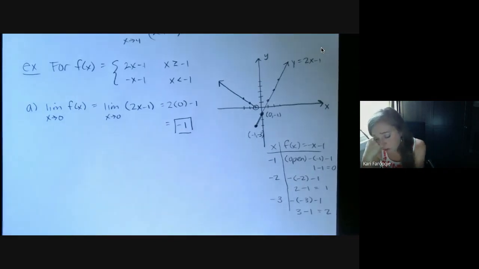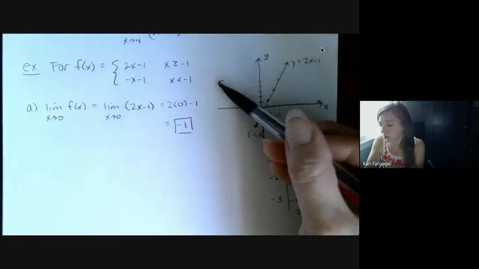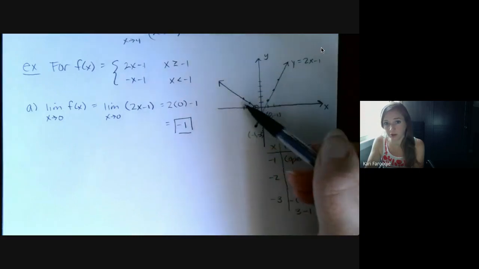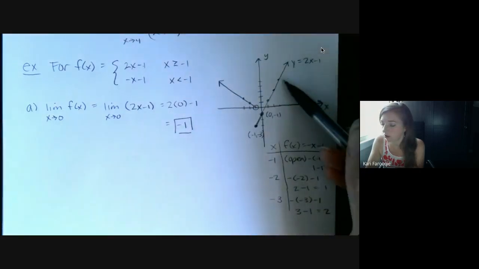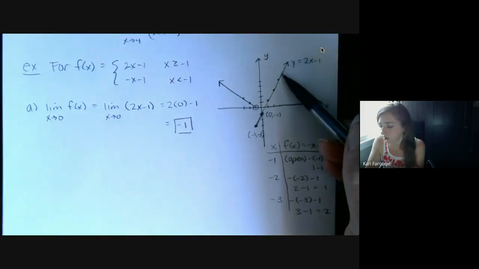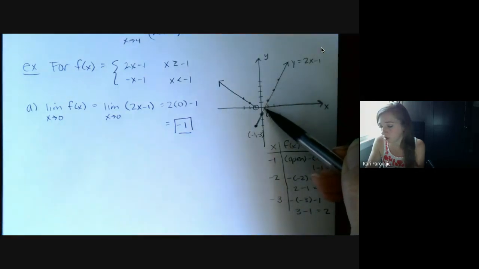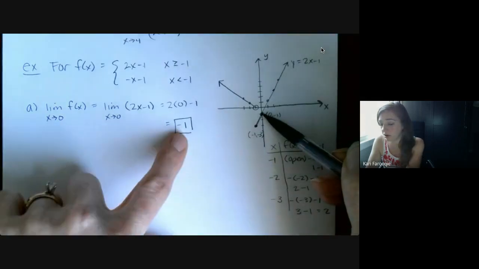So if I did not specify how I wanted you to find the limit, you could always use this method of direct substitution. I do, though, want to verify this graphically and kind of tie this in with what we did last time. Look at what's happening to your graph as x approaches 0. We're not approaching 0 on this left wing, we don't really get very close. It's on the right wing of the graph on which we're approaching 0. As x is getting smaller and smaller, your y value is getting smaller and smaller. And as x approaches 0 on the right, you end up approaching a y value of -1. Well, that's what you just found here.